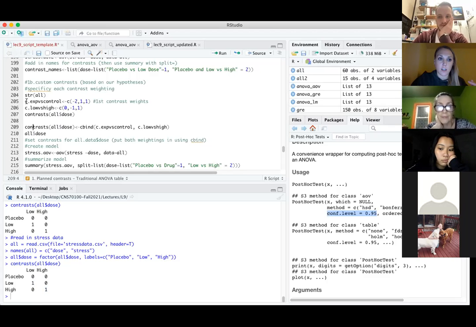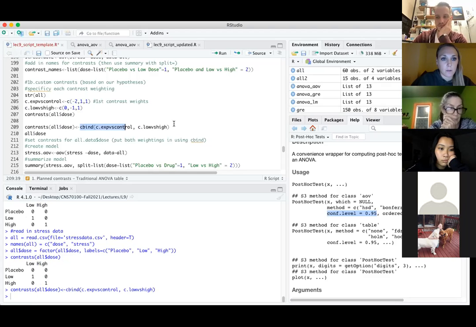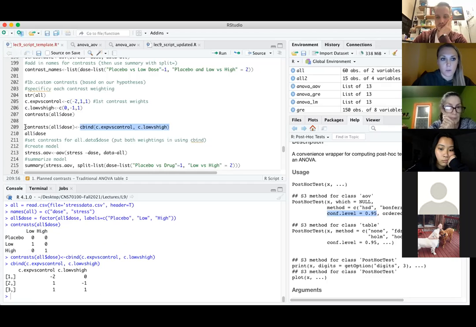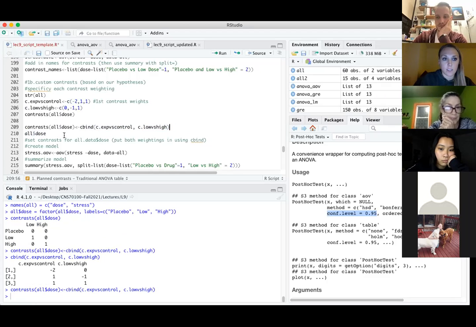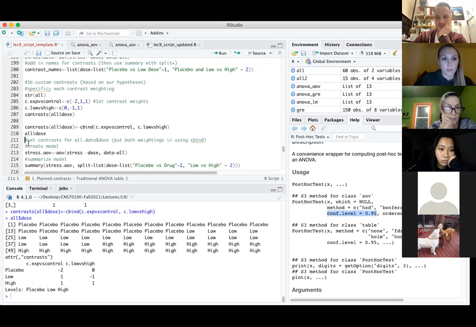So we're going to change these contrasts to be these numbers, right? And so this is for the low. This is comparing low to nothing, high to itself. So if we do this cbind, remember this just puts these into columns. So we're setting those contrasts to be the contrast that we set up. So now if we look at all dose, we can see it now has this attribute called contrasts. And here's the first one, -2, 1, and 1. Here's the second one, 0, -1, and 1. So we've just changed that. If we had 3 contrasts, it would add another column out here, and we would have put another column over here.